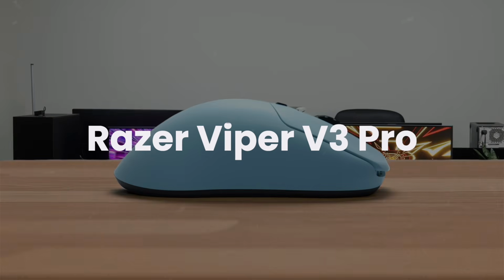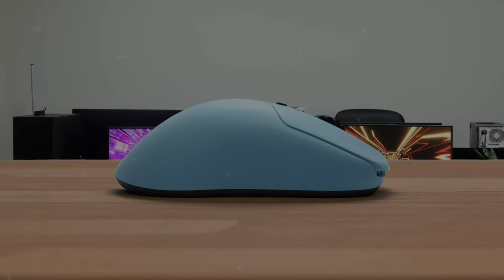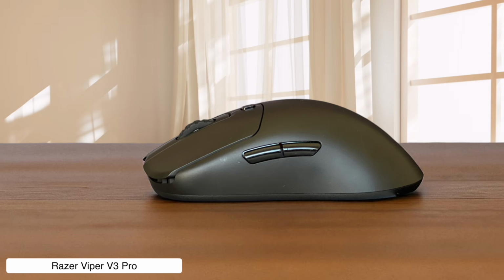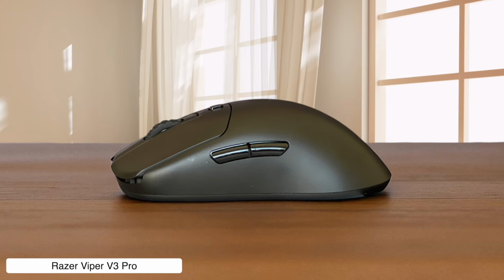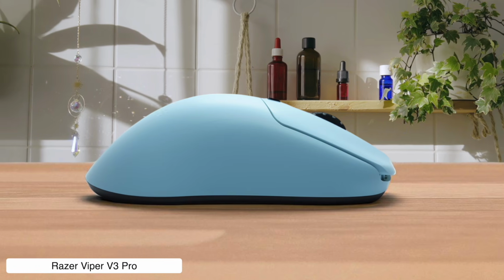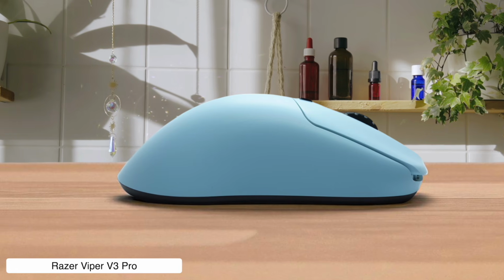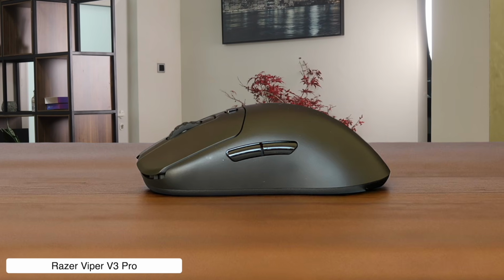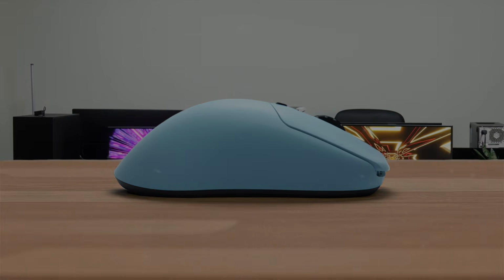Razer Viper 5.3 Pro. This thing is lighter than my will to live at 54 grams and comes with 8000 Hz polling rate that makes it smoother than a buttered penguin sliding down an iceberg. The side buttons feel mushier than overcooked pasta though, and at this price point you could probably buy a small country instead. Would I buy it? Yes, because I've been one-tapping more heads on Mirage than a woodpecker with ADHD, and that Focus Pro 35000 sensor is basically cheating. Vaxee XE wireless.